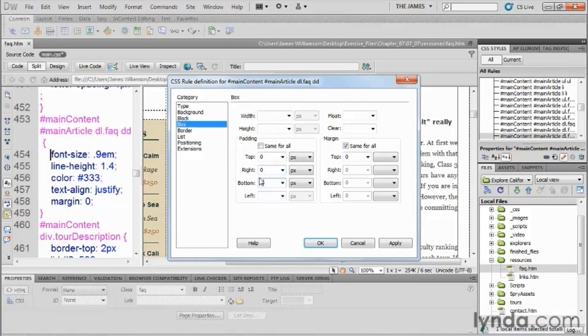Now, if I wanted to, I could have left all that blank. I could have just left top, right, and bottom with no values and given it a left value. For the left value, we're going to give it a padding of 2 EM with no spacing. Now, you could also write that this way. You could say 2, and then you could grab the pull-down menu and choose EMs. I just find that to be a little faster.